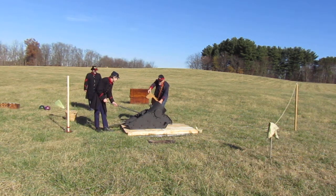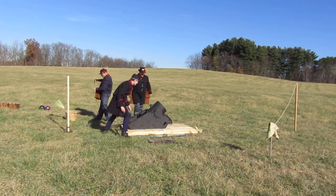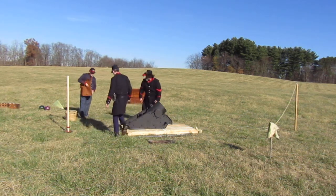Lower barrel. Heave. Heave. Heave, halt, elevation set. Prepare to fire the piece.